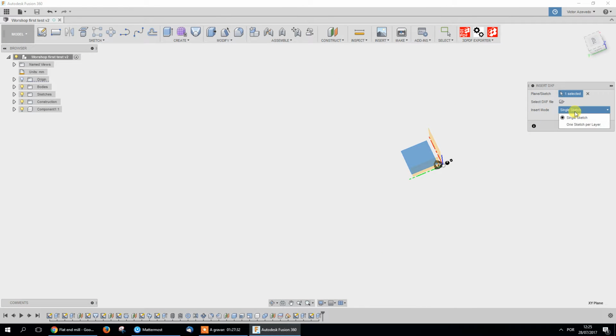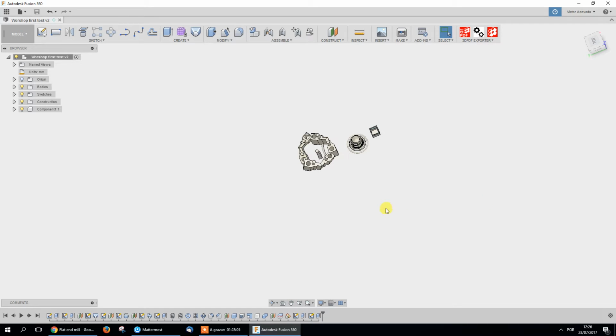And then, you know, has anyone used Illustrator before? You know, you can put several layers. When you import the DXF file, you can choose to create a single layer with everything or one sketch per layer. It might be good to have different sketches on different layers, and you'll extrude one each time. And this is a good option. I don't have any sample here.